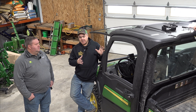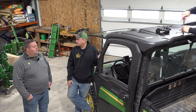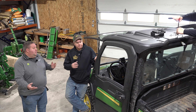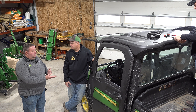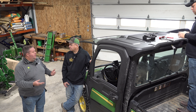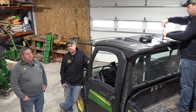The cabling that Keith's adding right now is really not a huge amount of cost. Everything here today is in the neighborhood of $1,000, and that's really labor and all. Depending on the Gator and the application we're putting it in, there could be more or less harnessing required. In the case we have here today, we already had some of those harnesses so the cost wasn't quite to the max. It all depends on the application and what those harnesses, brackets, and things total up to be.